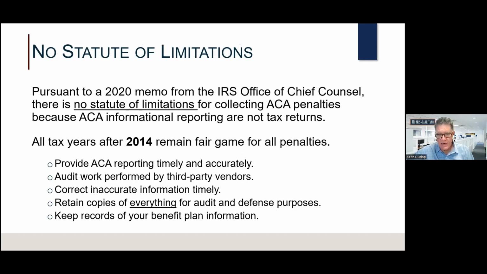So as a result of that, the things I always talk about every year remain critically important. Make sure you're doing your reporting timely and accurately. Work that's being done by third-party vendors must be audited before anything gets transmitted. Keep copies of everything locally so that you can defend yourself. And also make sure you keep copies of all of your plan information. You may need to prove that your plan was affordable and that coverage offers were made to specific employees. You're going to need to have that data.